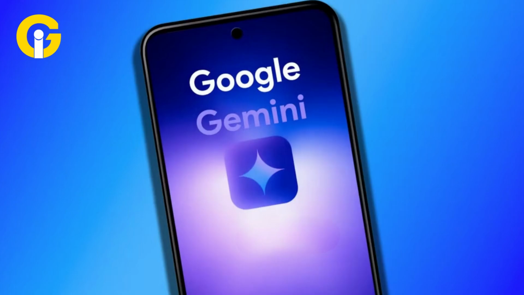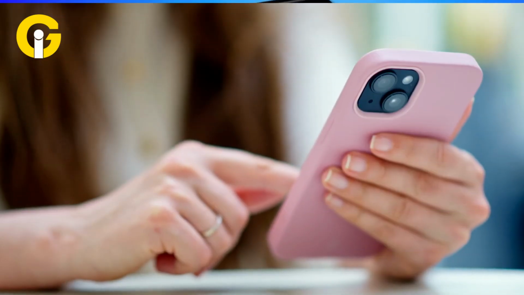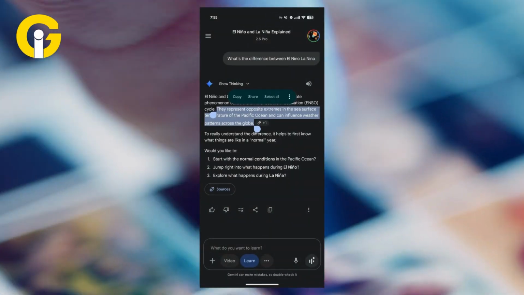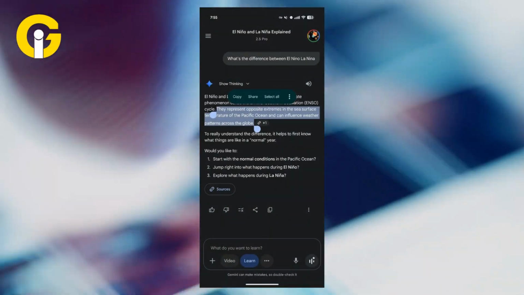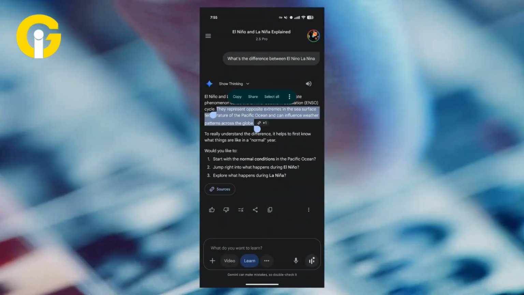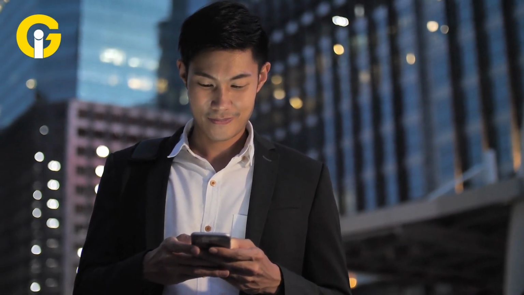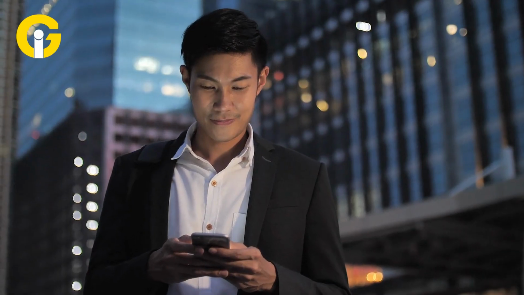If you're not seeing it yet, try force stopping the Gemini app, and note that iOS users, you're still waiting on this rollout. Second, direct copy. You can now highlight and copy any part of Gemini's response, just like a normal web page. No more awkward select text mode, although the old option is still in the 3-dot menu.